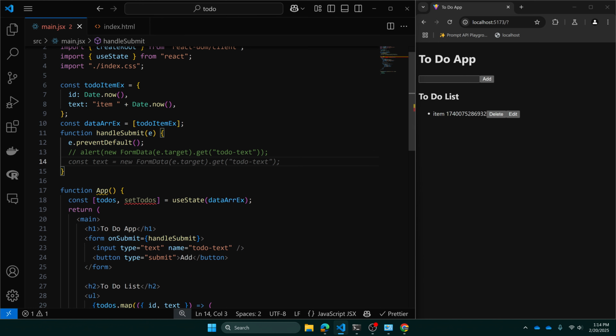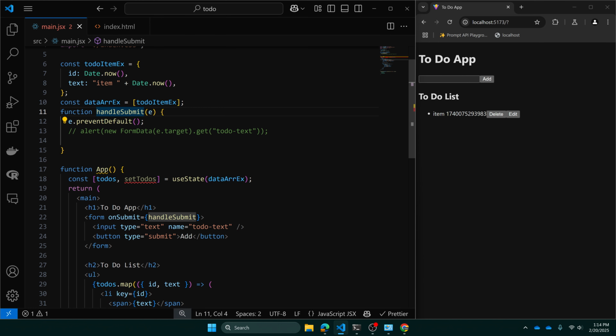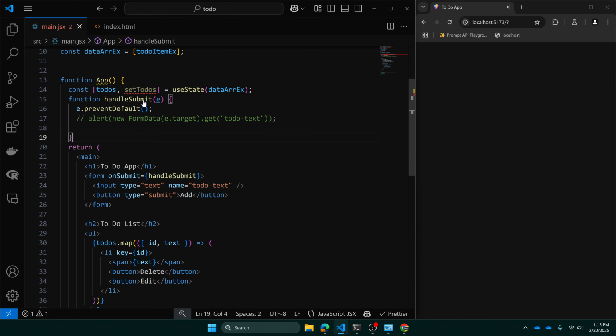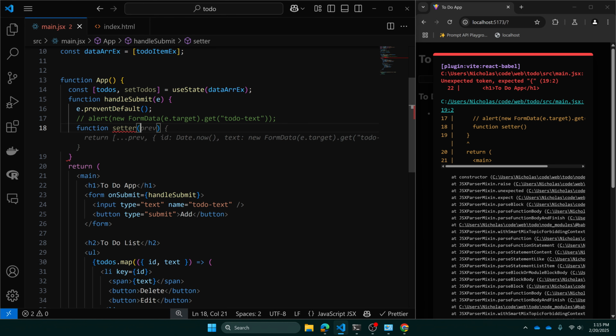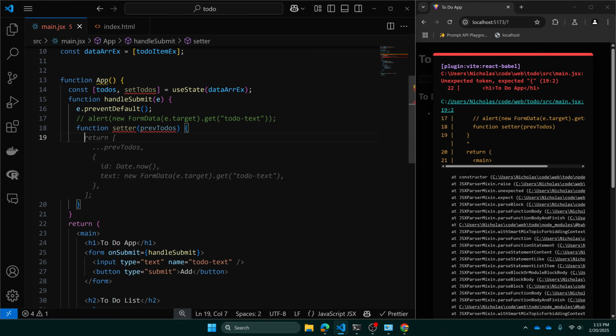We should put this handle submit inside here so we can access the state setter. So now instead of this, we want to set our to-dos. We're going to make a function setter, which is going to take the previous to-dos and change them.